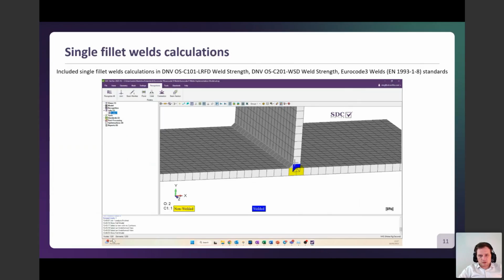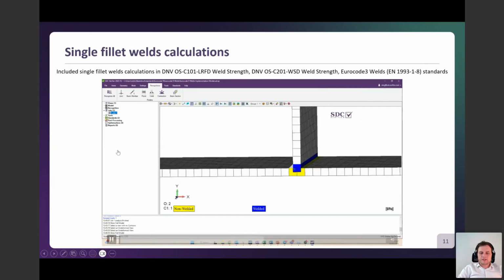So again, a big benefit of SDC is that it does not require you to model the weld specifically because we identify that automatically. We now add a nice visualization feature which clearly shows where the non-welded part and the welded part of our weld are, and what is the type of weld designed in the weld finder, and that is going to be checked.